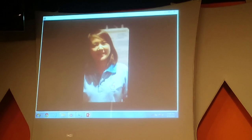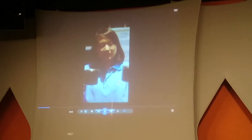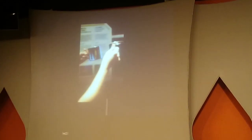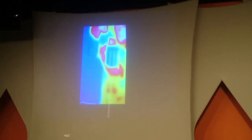Alright, hi! So because we don't have a thermal camera, I'm using the exhibit to show this demo. So what we have here are 2 cups of the same material. One is silver in color, the other is painted black in color. Now they are empty, so what I'm going to do now is I'm going to put this onto the screen, and you can see that the thermal camera will actually detect that both of them are of equal temperature.